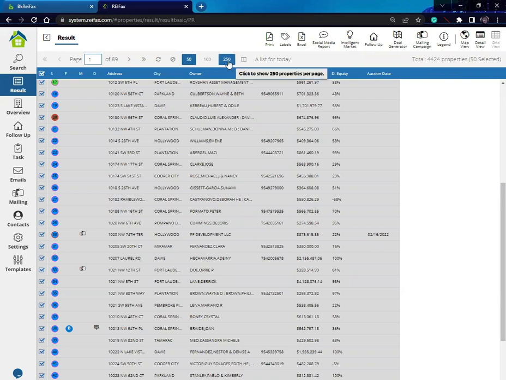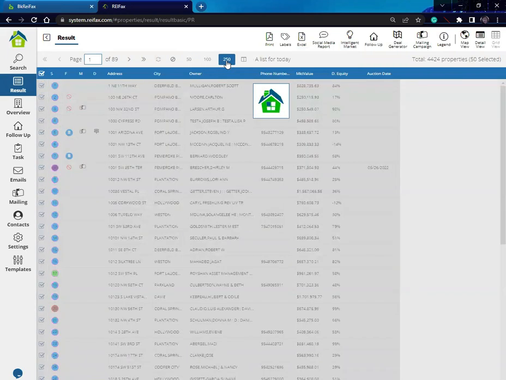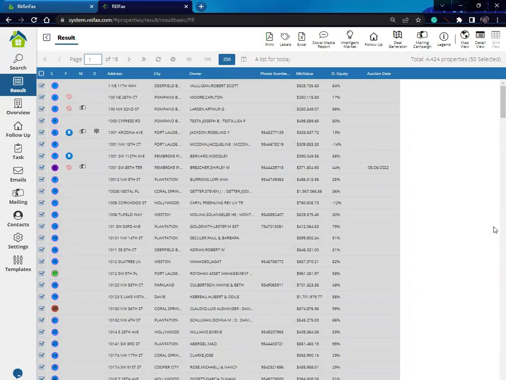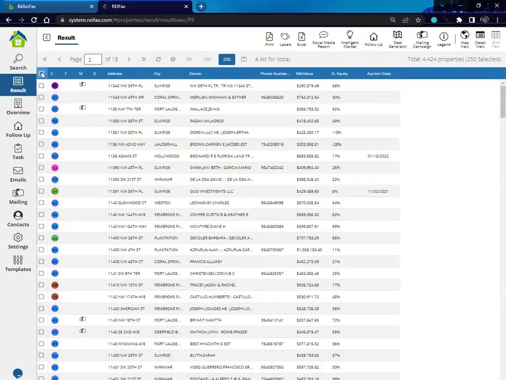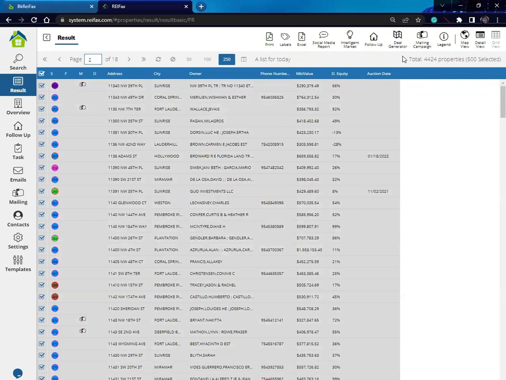4,400, so I can put it up to 250 properties per page. Now I have 250 properties per page, and I just select all of them, and I can go to the next page and select the next 250. You can see up here on the right that from the total of 4,000 and something, I have now selected 500.